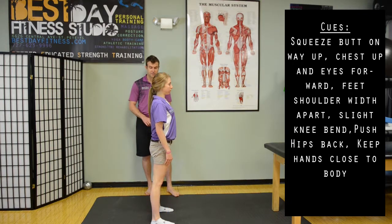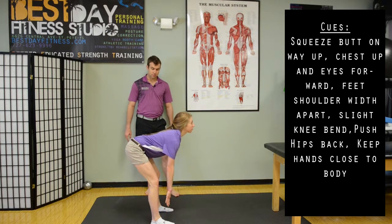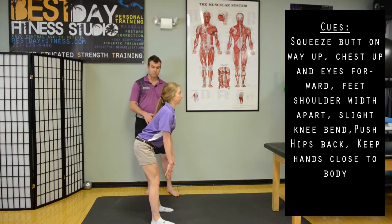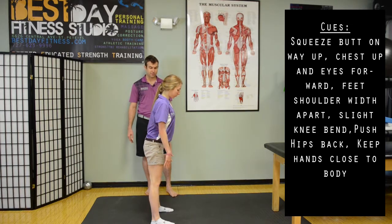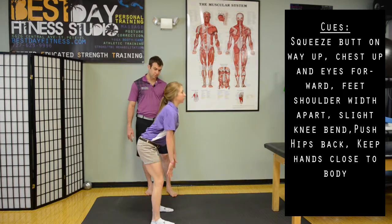So this is a variation where we have soft knees with not a lot of knee bend. Now as you progress, you can bend the knees more, go to deeper positions, hold weights in your hands, go into traditional deadlifts, Olympic style deadlifts, Romanian deadlifts, which would all be progressions from this one.